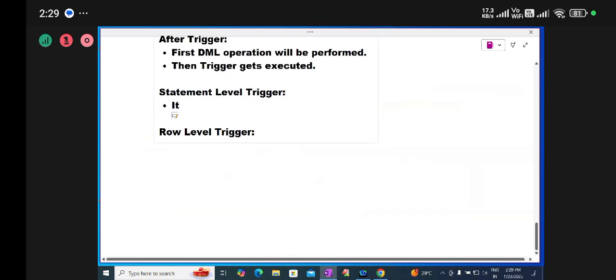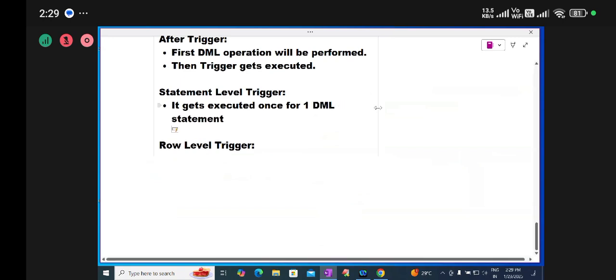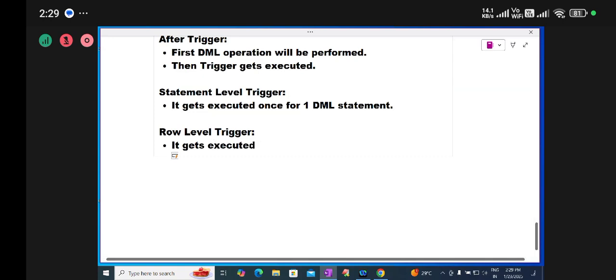Statement level trigger means it gets executed once for one DML statement. That's why we call it statement level. For one statement, one time the trigger gets executed. Row level trigger gets executed one time for every row.